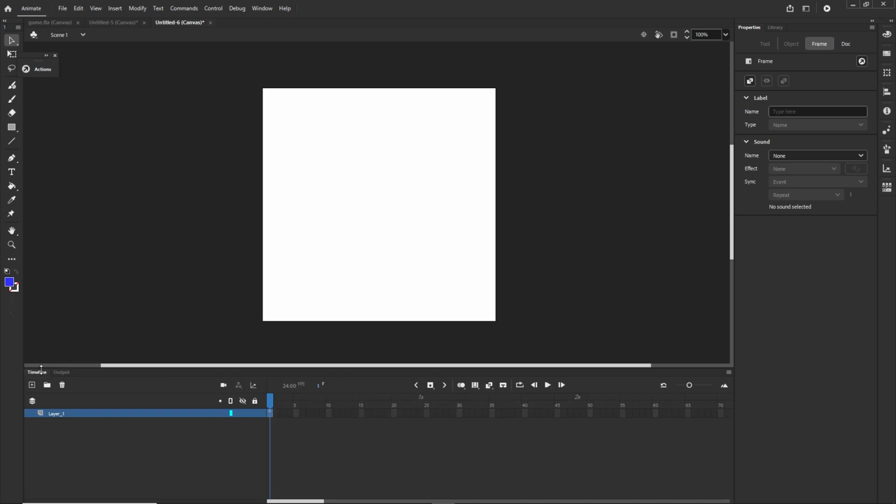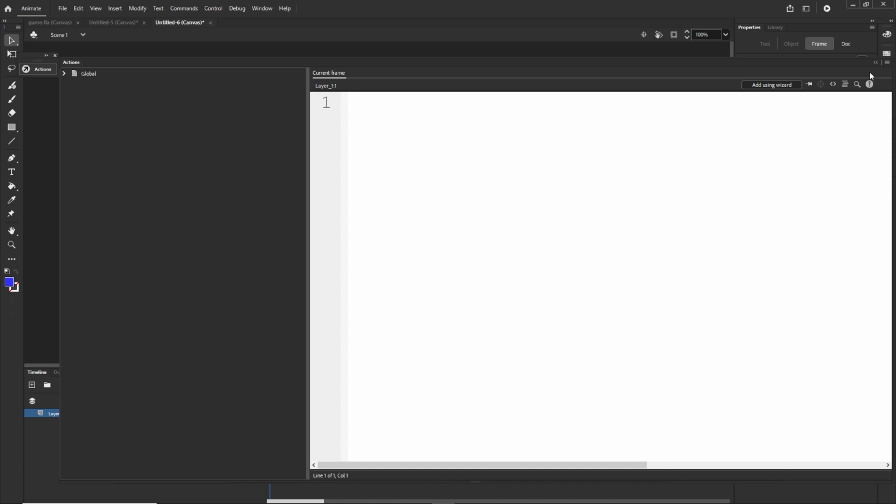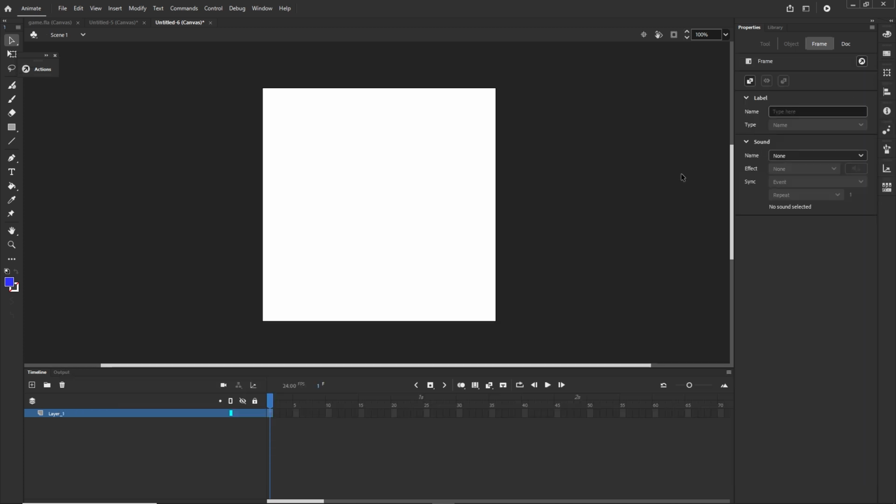So this was a little bit theoretical, what is Splice, and basically I am going to delete this, and we are going to do something practical. We will also use in this tutorial random number, and I will have to show you, and also the for loop. We cannot do this without it.